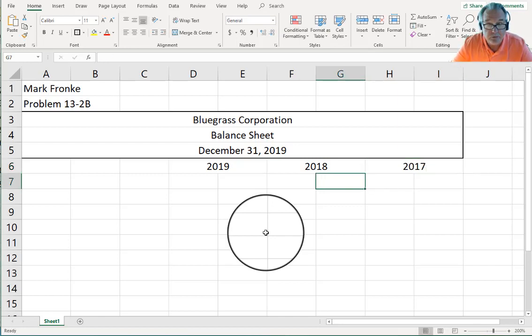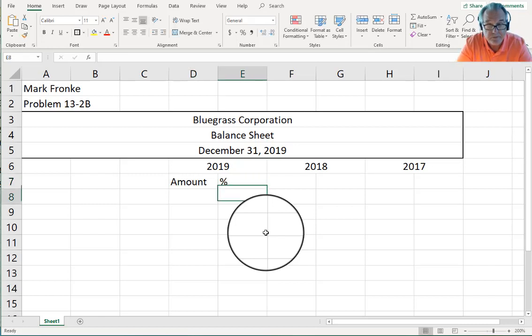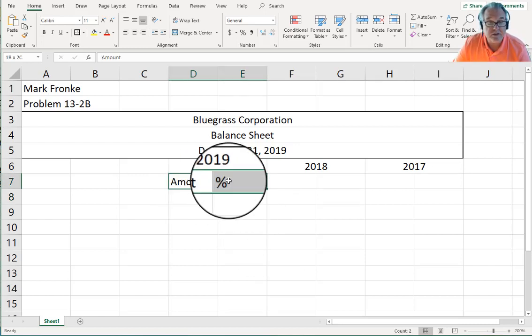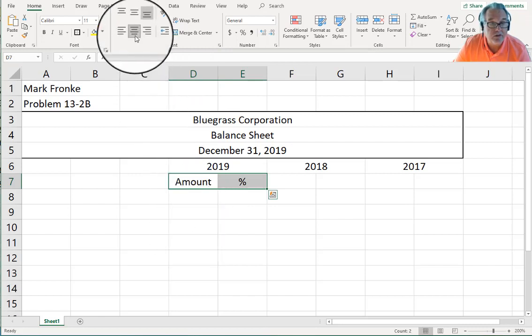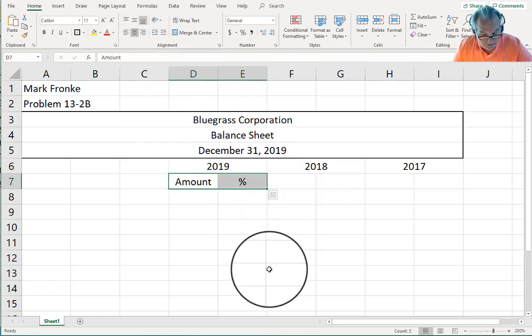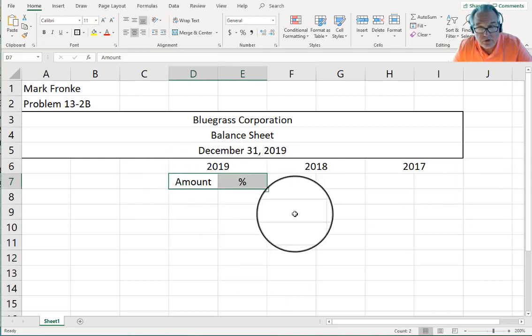And this is going to be the amount and percent. Now, I want these to be centered, so I'm going to center them using the Center tool. And now I'm going to copy these 2 over here.